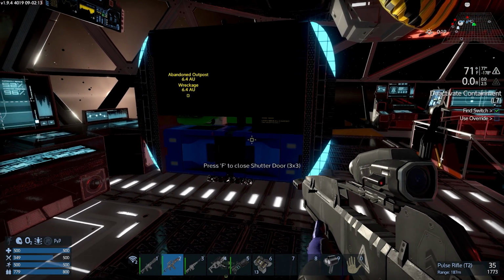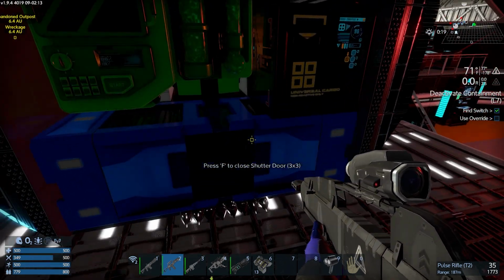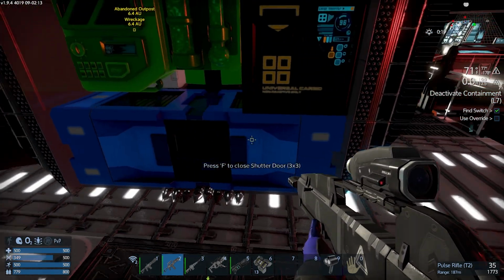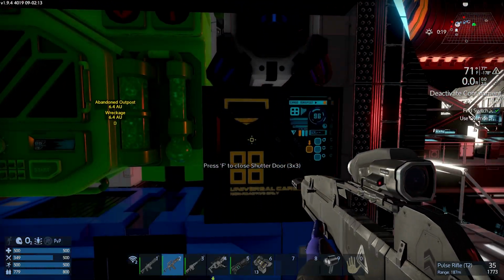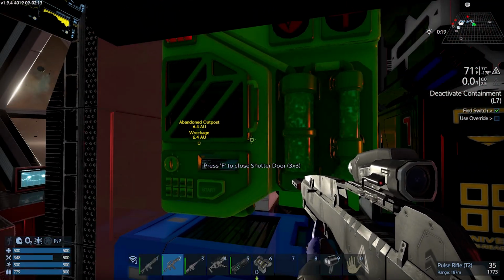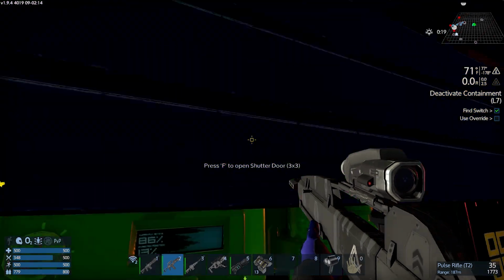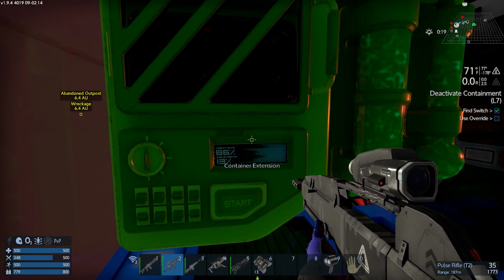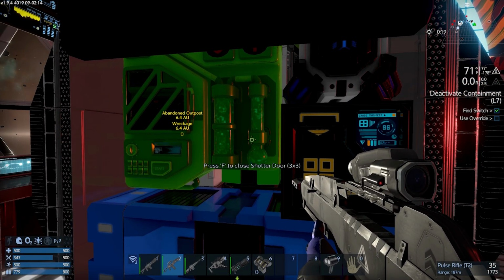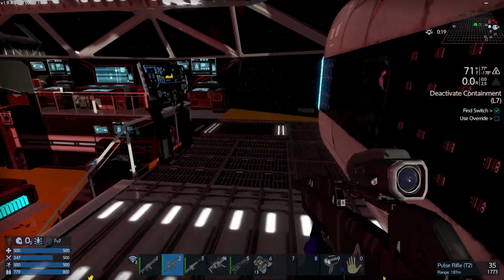What's it take to make fuel? We have a... We need... Open! We need some fuel, don't we? Oh. Well, that's just weird. How can I can't access the stuff? Aha! Aha! No! Oh, it's being weird. There's the clone chamber.